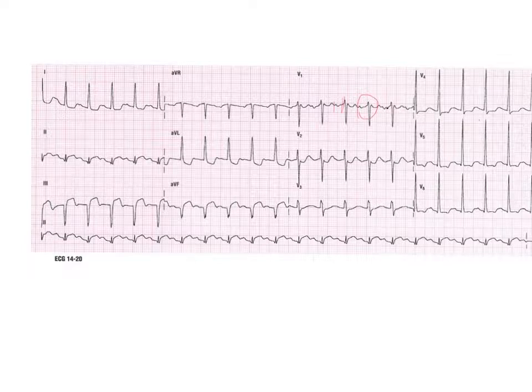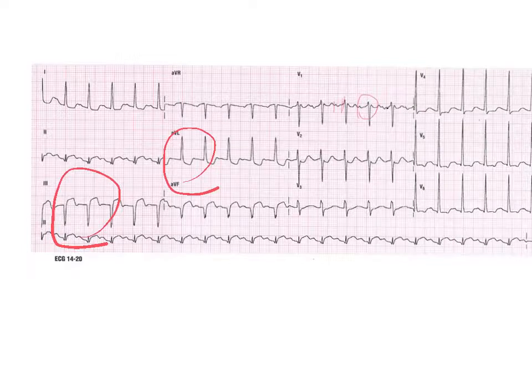No bundle branch to look at, and I don't see any ST or T wave changes really anywhere in there other than over here in lead 3. And then we have some depression in AVL. Can't really tell what's going on in 2 without blowing it up for you again. So I don't have more than 1 lead, but I do have concerns about this patient. I'm going to watch them closely and probably do serial 12 leads.